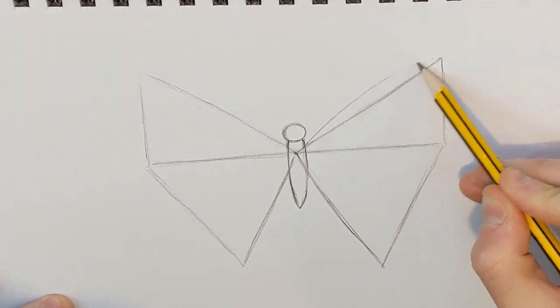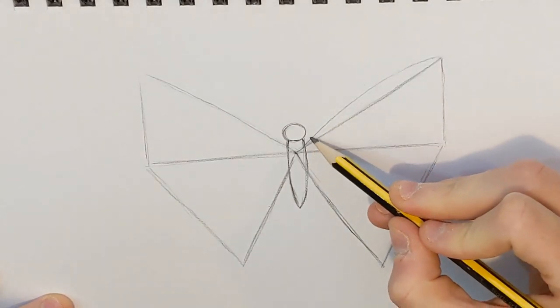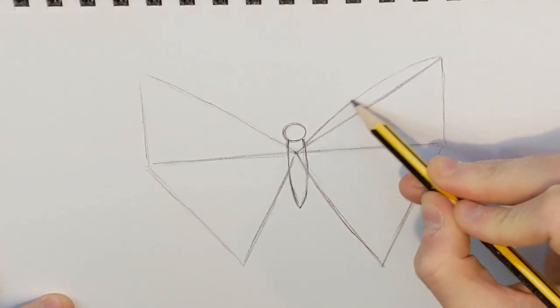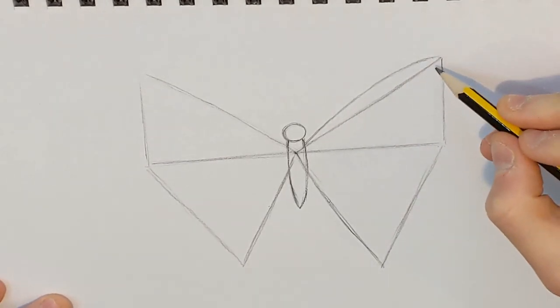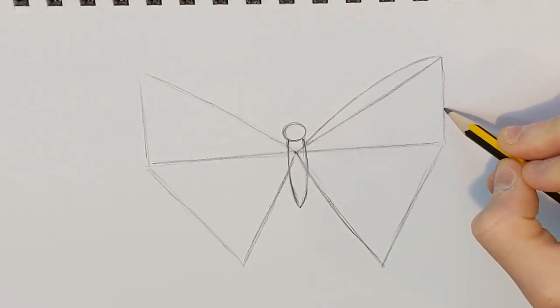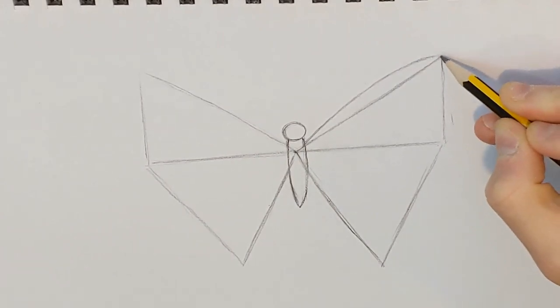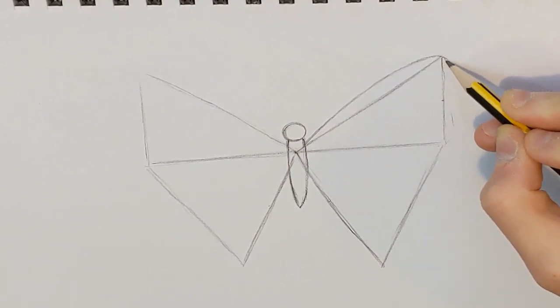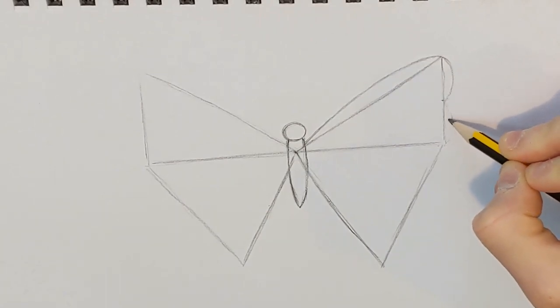You'll notice, as usual, that I'm not trying to do it in one nice line. I'm taking my time and I'm sketching up, using really light lines, because if it's not right, I can rub it out really easily. Until I get to the top here. And when I get to the top here, I'm then going to do like a small m, like that. So I'm going to find the middle, which is about there, and I'm going to go in like that, and then to the bottom of my triangle like that.